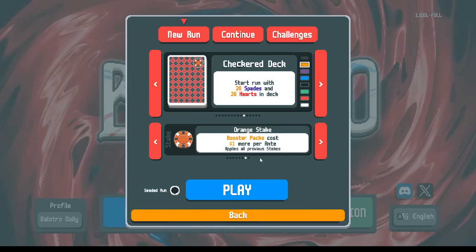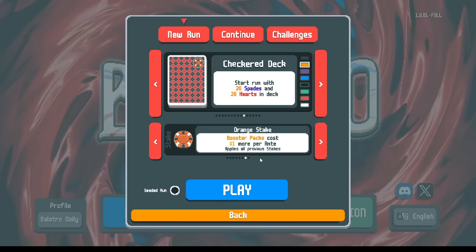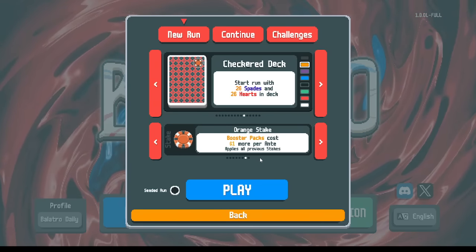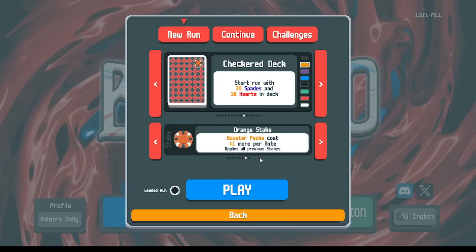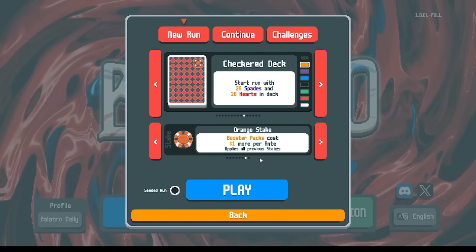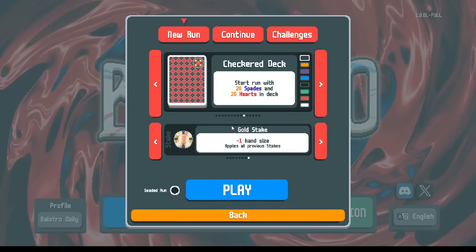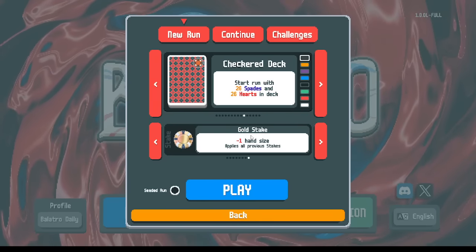The orange stake, the booster packs cost more. In particular, arcana packs cost more. You have less access to tarot cards. Normally, you're using those tarot cards to build your deck. Now you don't need as many tarot cards because a lot of the groundwork has already been done for you. And so I suggest for practice, starters, checkered deck, and then you can move on from there to maybe the abandoned deck and other potentially more interesting decks.